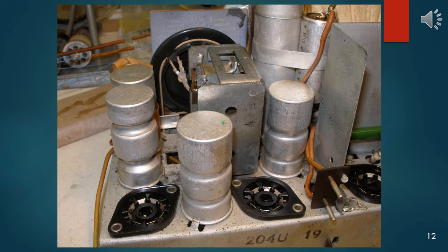A feature unique to Philips radios from 1937 to as late as 1955 in some designs is their scheme for adjusting the inductance of the antenna, oscillator, and intermediate amplifier transformers. The soft aluminum can is rolled on a special lathe to bring the wall closer to the coils, thus lowering their inductance.